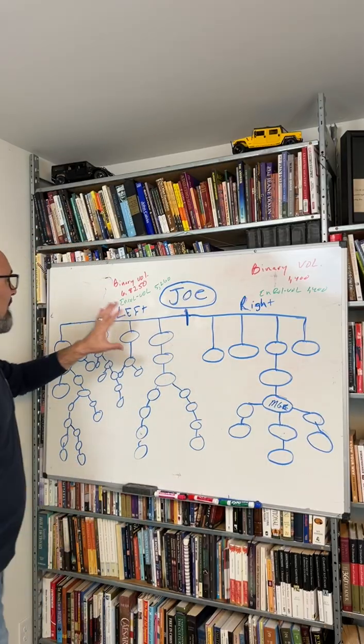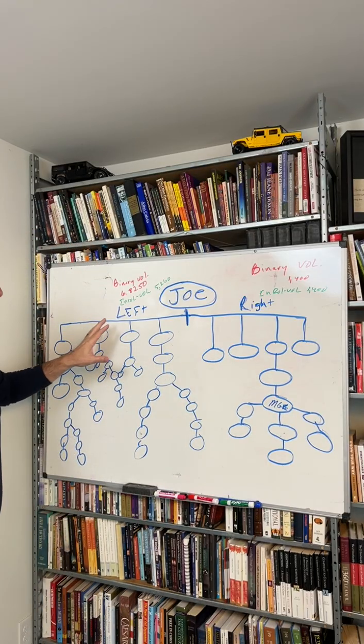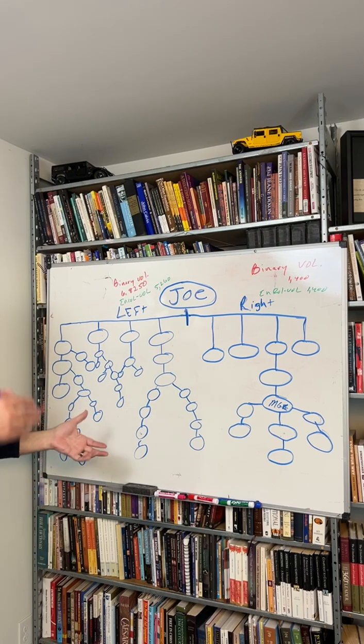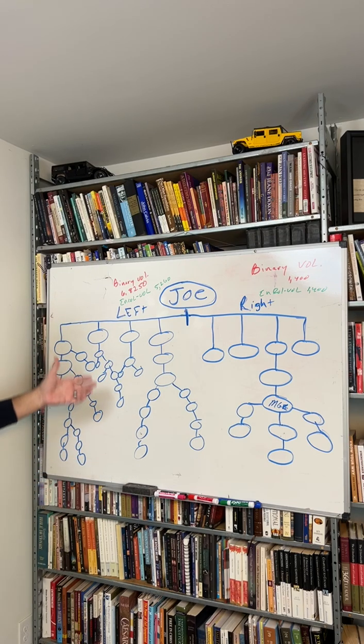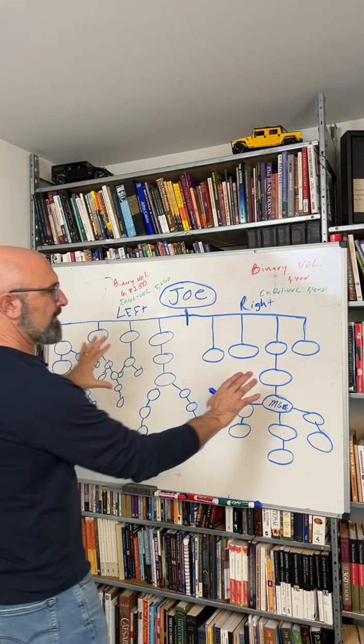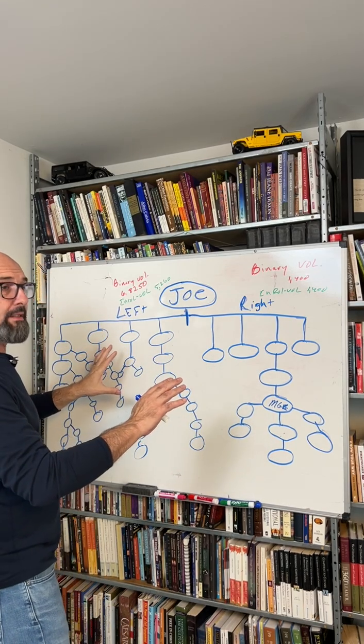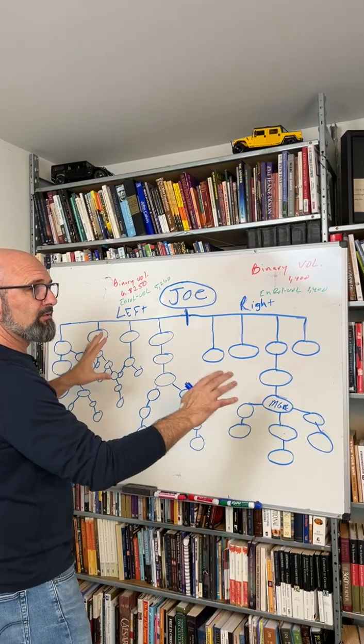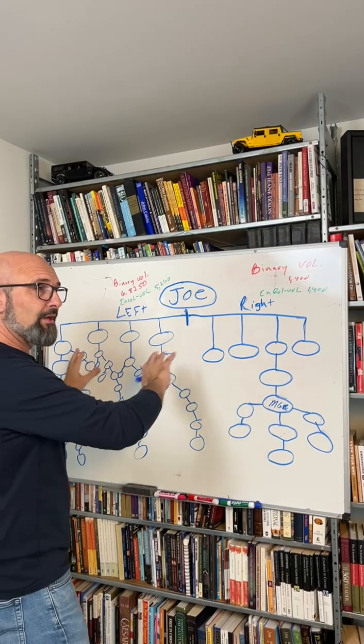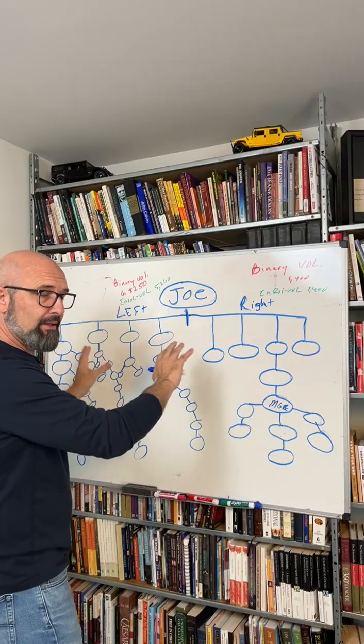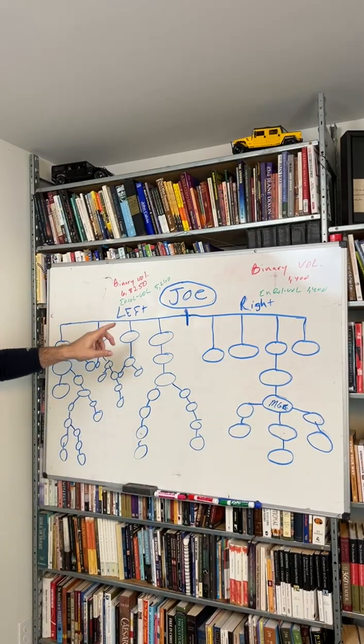Now, on your left side, let's say this was a little bit bigger and maybe somebody in your upline helped you a little bit and built a little bit of volume, but you want to do the same thing. You want to draw your enrollment tree here. Now you can see there's a big imbalance. What we want to do ultimately is get both of our teams about the same size so we can cycle back and forth in the binary, okay? I'm going to talk about that in just a second.